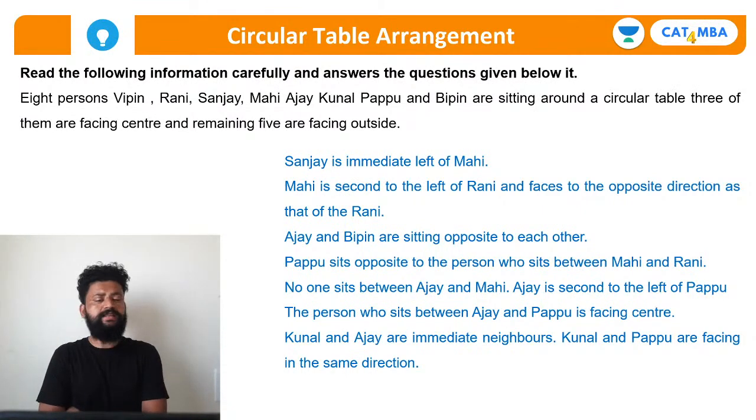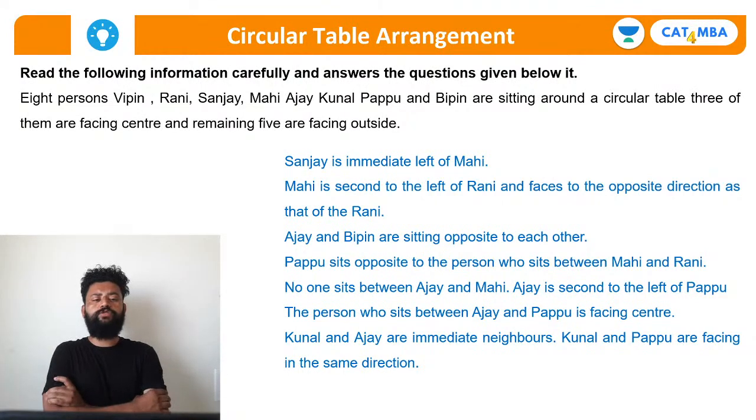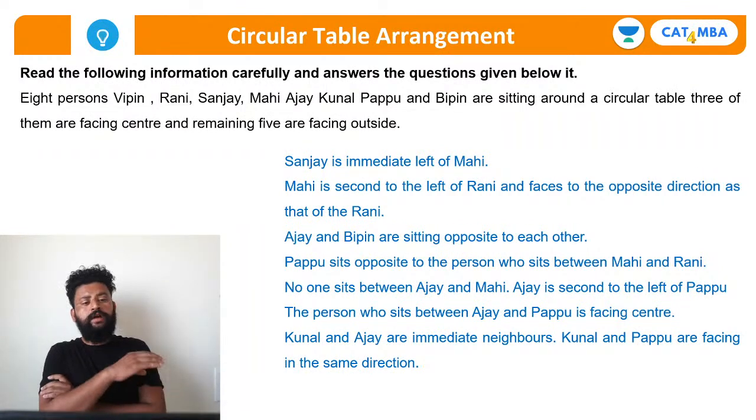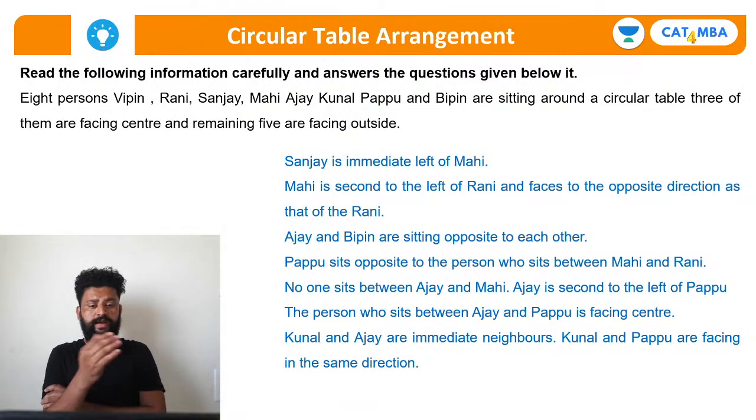So the trickiest part in a question like this, where some of the persons are center facing and some are facing outside, is that we don't have a fixed left or right. There will always be 2 or more than 2 possibilities in these cases if you connect the clues. So there are many possibilities. Let's pick up the clues such that we minimize the possibilities, and then we'll move on to the things.